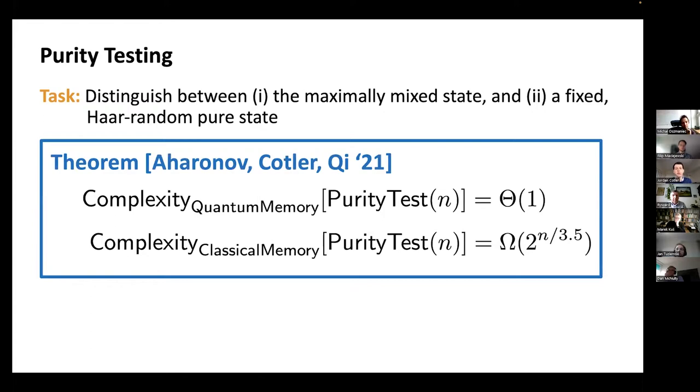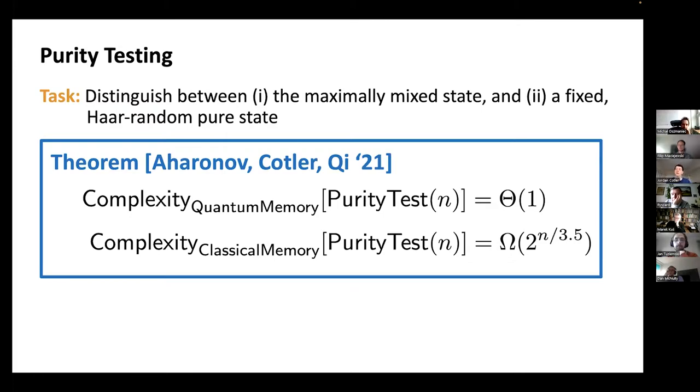So a theorem due to, in this paper with Aharonov and Shi, is that the complexity of performing purity testing on n qubits in the setting that you have a quantum memory, this is just a fancy way of saying in the quantum enhanced setting, how efficiently can you do this? Well, the answer is that the number of measurements which you require is order one. Essentially what you do is that you perform a swap test. If you take two copies of your state, you can easily check what the purity is, and the purity of a maximally mixed state is very small, and for a pure state, of course, the purity is one. So it's very easy to distinguish between the two possibilities.